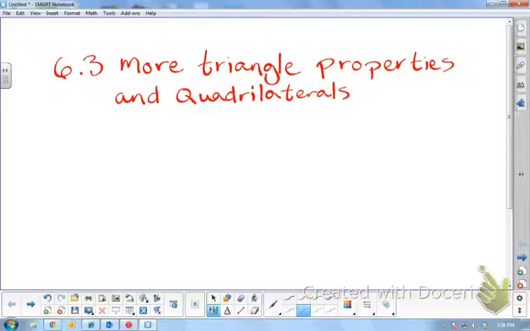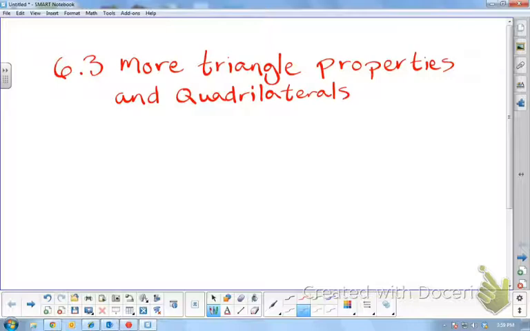So, when we learned about our ways to prove triangles congruent, we were always given the information and had to draw our own picture. So we're going to focus first on today, what if we're given a picture already, how do we prove two triangles congruent? So we don't have to draw our own, but we still have to say if they're congruent and why, and make our congruence statement.